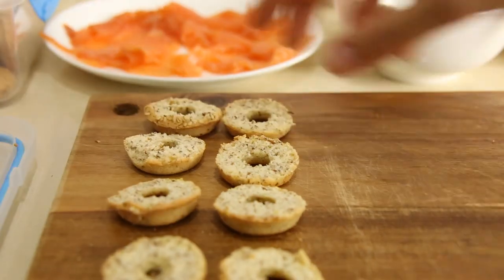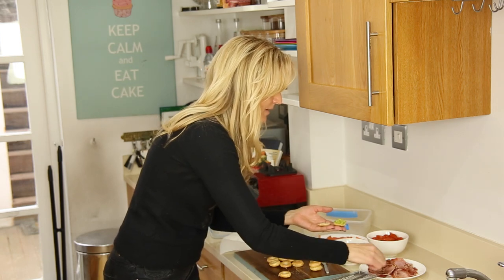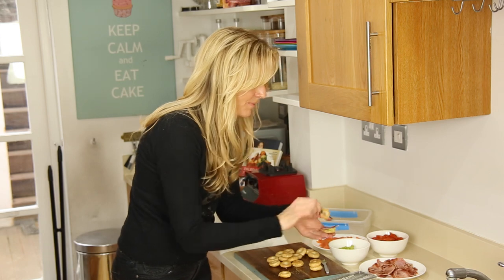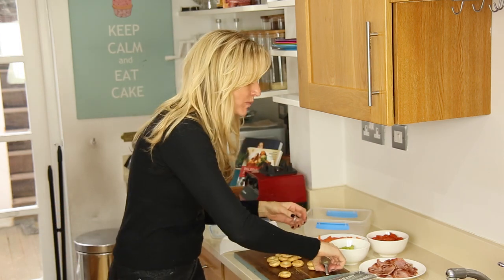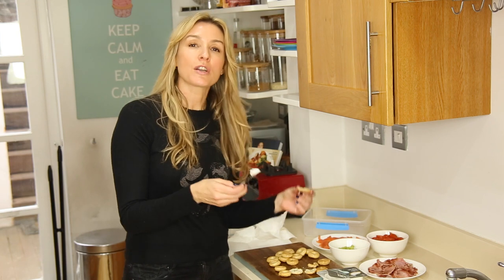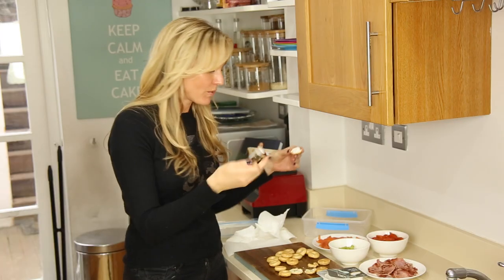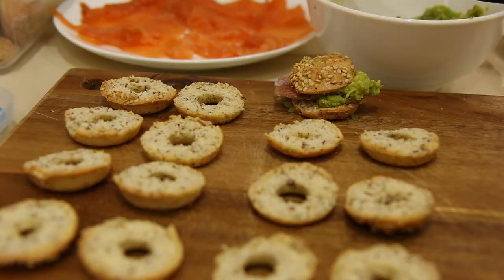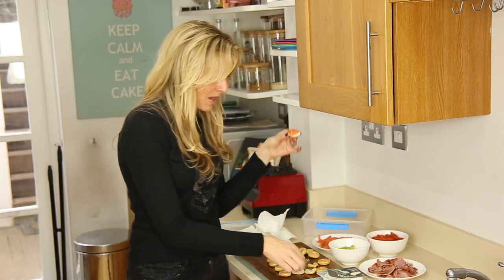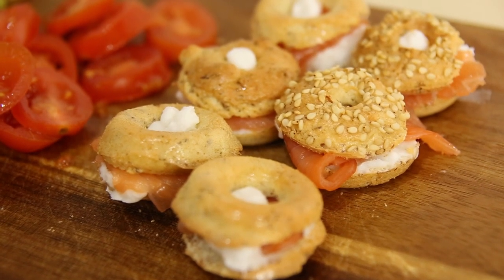Non-stick bagels! So we just cut them in half — look at that, that's just gorgeous. A little bit of avocado, a little bit of bacon — look at that. I've just realized I should have covered the hole on top, because you've got the hole on the bottom and the whole top is covered — I could have been a little more generous. There's the Vialife with the smoked salmon — they're even nicer just like that, but I'm going to put a little lid on that. Mmm, so good.